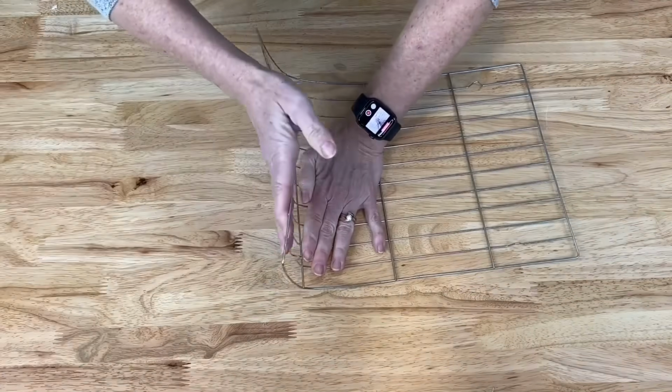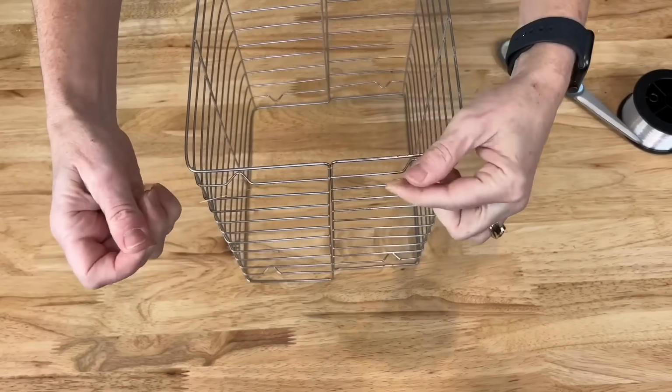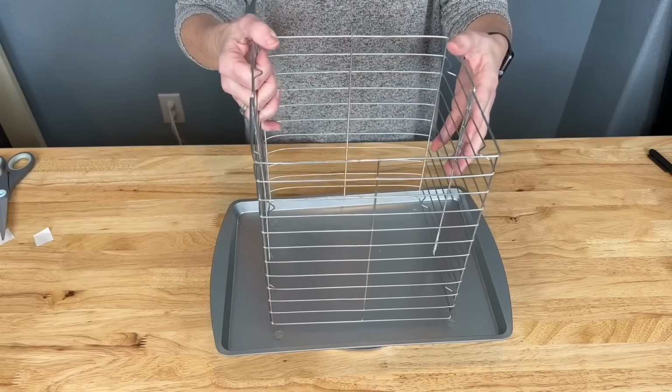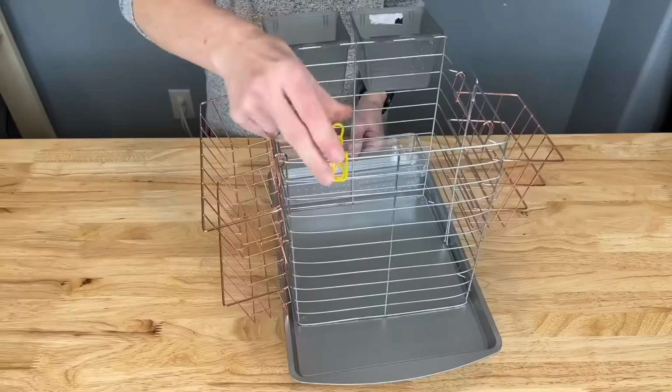I'm going to take a cooling rack. I'm going to bend up either side. Now I'm going to tip those cooling racks up and I'm going to tie the top of the cooling racks together as well as the bottom. I'm going to place the glue dots onto the baking sheet. Take those cooling racks and I'm going to stick them onto the glue dots. And I'm going to press firmly to make sure they adhere well.